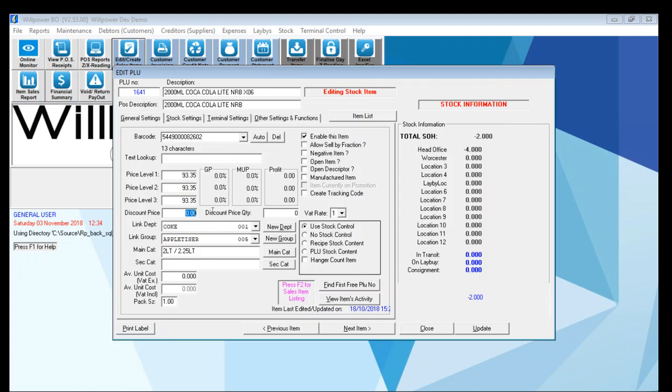Lastly, if you have a discounted price for this item, let's just say 80 Rand, then you must buy a quantity of 3 and more. Most of the items that I have gone over are VATable. Of course, if you do have non-VATable items, then you need to flag them as VAT rate 0. I'm not going to do it in this case. I'm going to update. Yes, and that concludes this training section about editing, changing and creating new items.